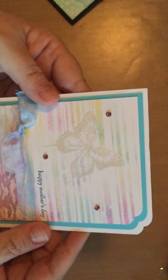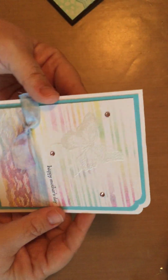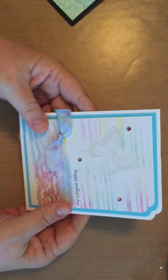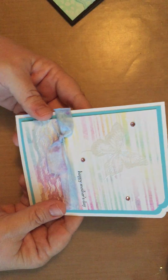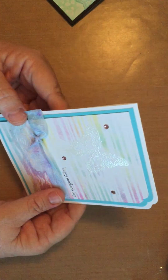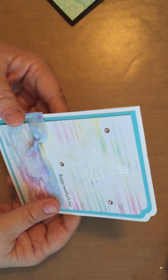And you can see I embossed the butterfly on there with some Zing silver embossing powder. Added some ribbon and lace and some bling. Like the way that turned out. A little hard to see the embossing, but it still looks pretty.